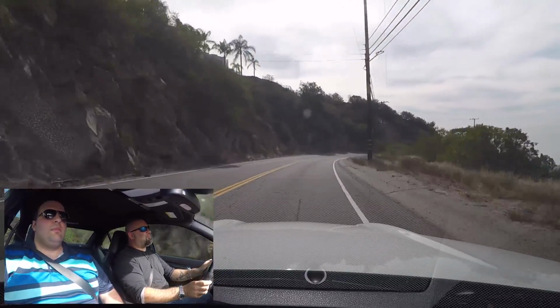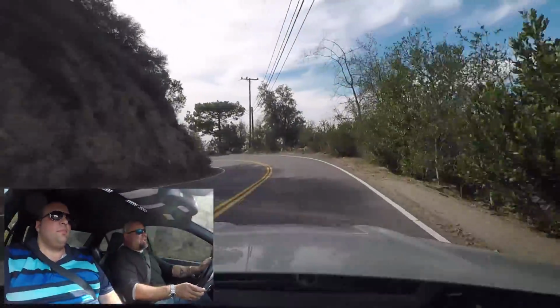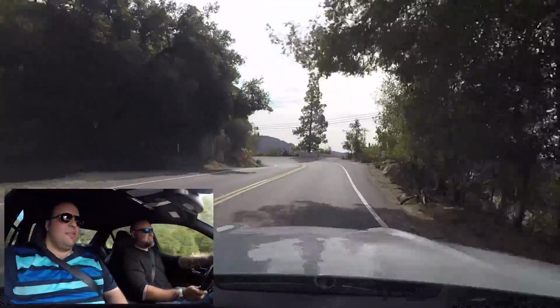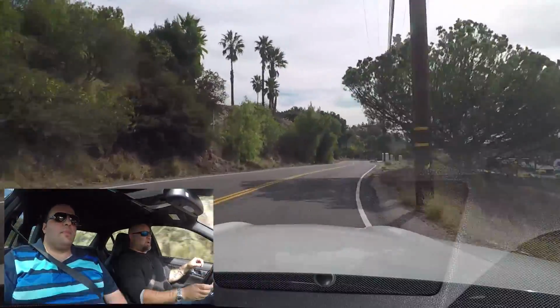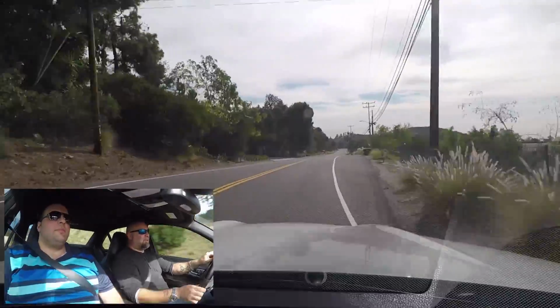These things are quick, man. They go good. And I love these seats. They've really got this deep bolstering. And you're a big guy like me. You comfortable in this? You're good in this seat? Oh, yeah. It's got such deep bolstering, it's comfortable, but I'm not going anywhere. I can just steer with my fingertips. I don't need to hold on.